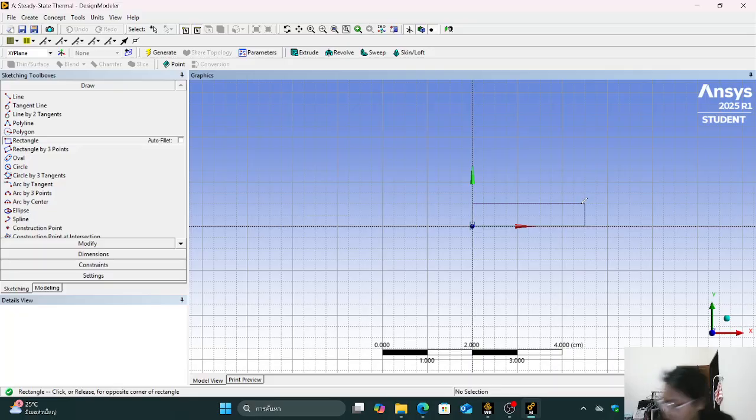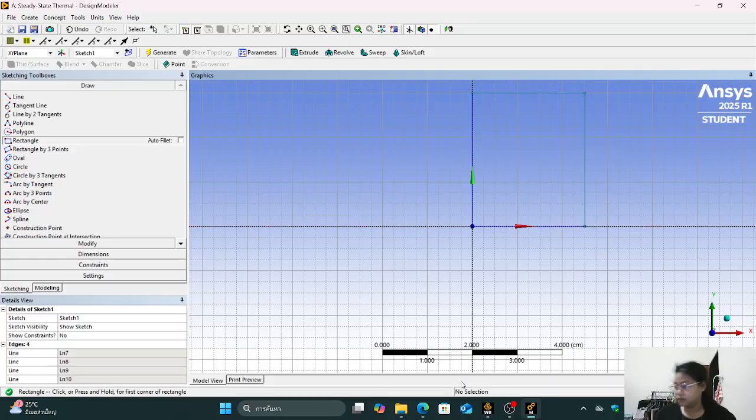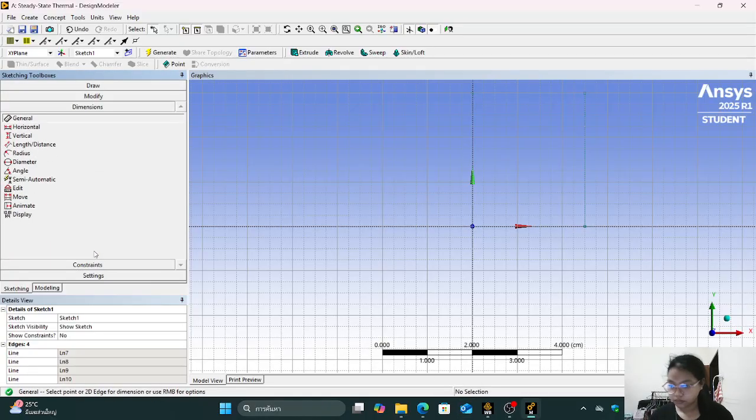And then height. Highlight just that. You can go to dimension and display dimension and then general.